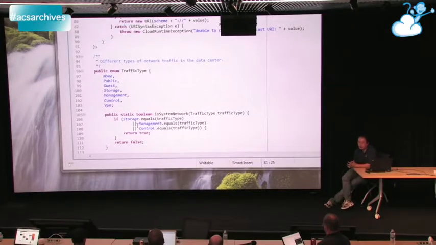So CloudStack, as Shirdi mentioned early this morning, makes a big effort to make sure that we are not in the data path. And in order to do that, we have to understand how traffic flows inside a data center. And these are the types of traffic that we believe exist inside a particular data center. There is public traffic, and guest traffic, which is traffic only for that particular guest. Storage is a little bit misnamed here because this is not really a storage traffic type, but more a backup traffic type. How are you going to transport the snapshot to the secondary storage? There is management, and control is very similar to management, and then there's also VPN traffic, to connect back to a user's data center, back into the office, for example.